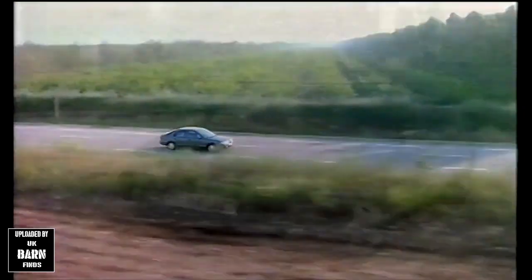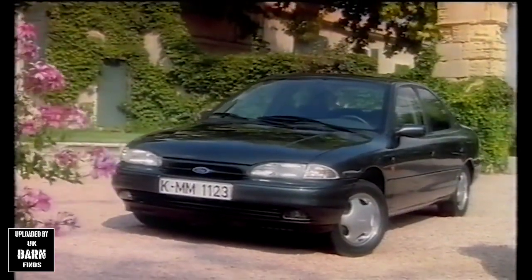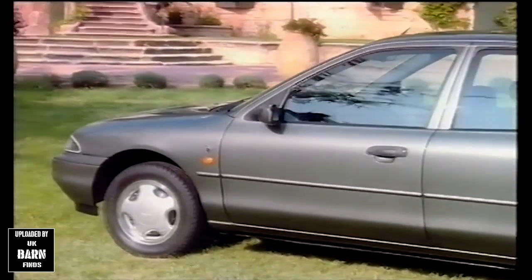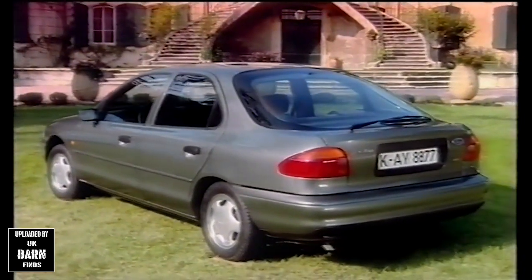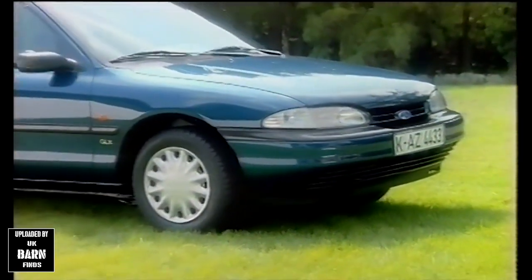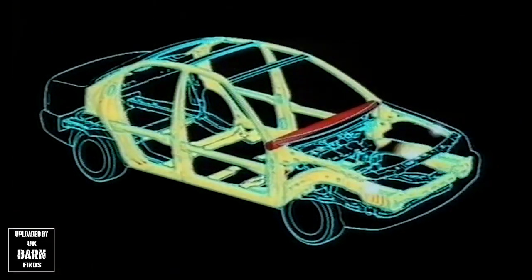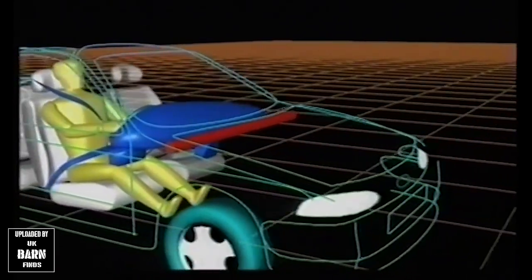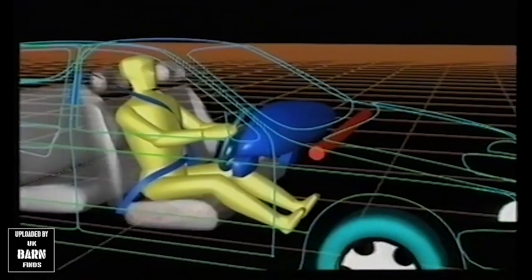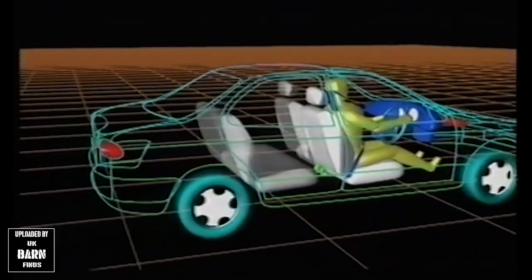Mondeo is the story of beauty with inner strength — strength to give real customer benefit. Mondeo reassures by meeting or exceeding the most stringent crash test requirements, both current and projected. Built-in door beams and body strengthening resist side impacts, while the front and rear ends have been designed for better crash management, with crash grooves in the engine compartment, reinforced front subframe, and a specially designed rocker beam structure.